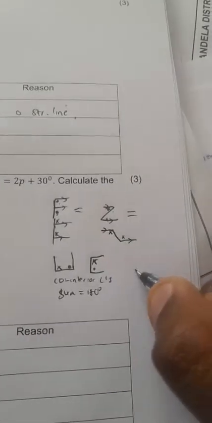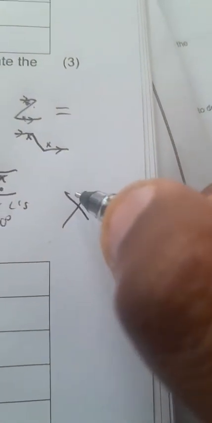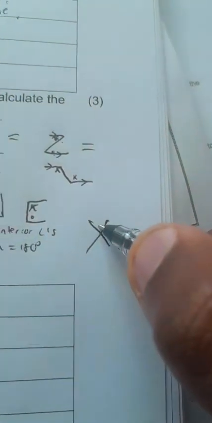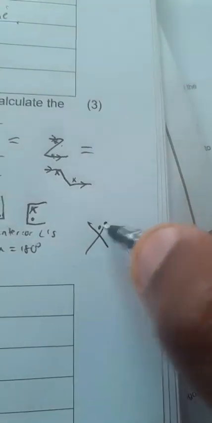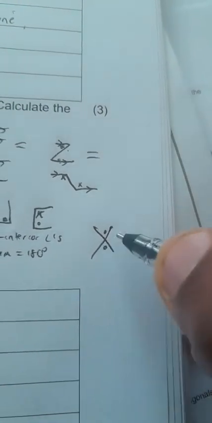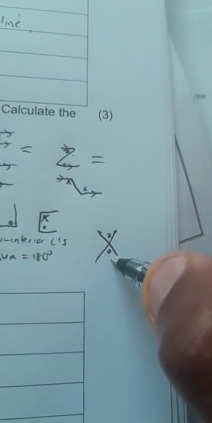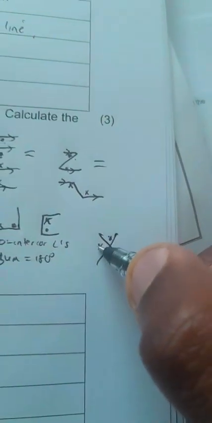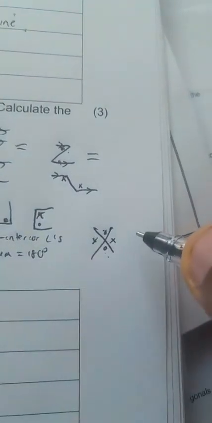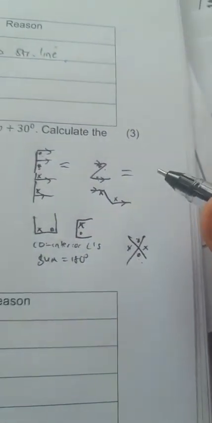Those angles are also what? They are equal as well. So that's very important. Then obviously there's the X. Those are not parallel lines, but those are angles that exist between two intersecting lines. And usually there's the X relationship. We say that this angle and this angle are equal, vertically opposite angles. And this angle and this angle are also equal, vertically opposite angles.